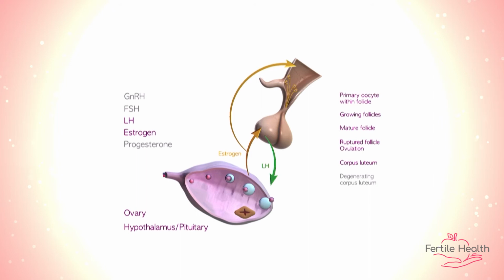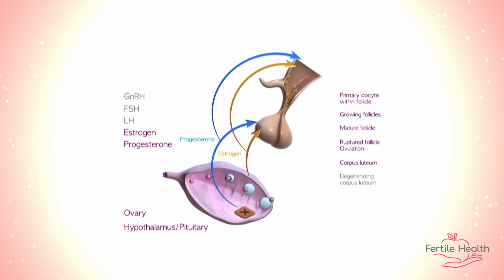What's left of the follicle is a structure called the corpus luteum. As we mentioned before, the corpus luteum produces a hormone called progesterone that feeds back to the hypothalamus and pituitary and tells them, basically, we've already ovulated. We don't need you to make LH anymore. The corpus luteum is a structure that has a finite lifespan; it only lives for 14 days.